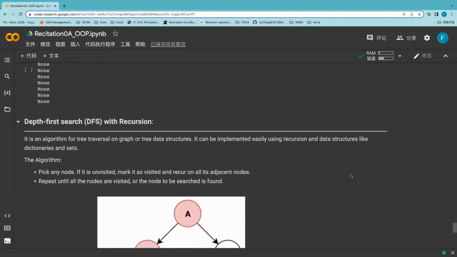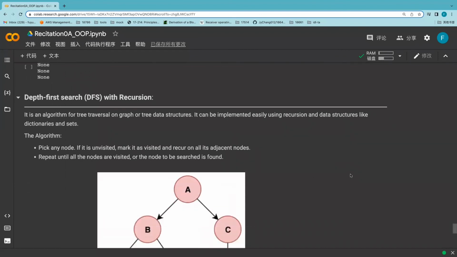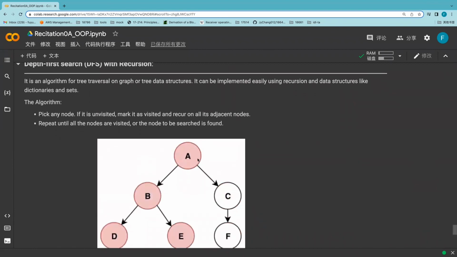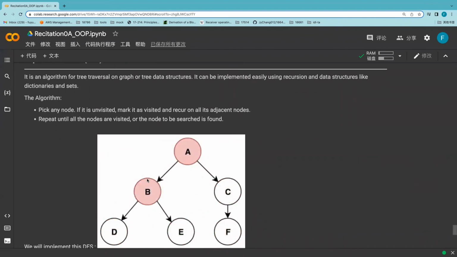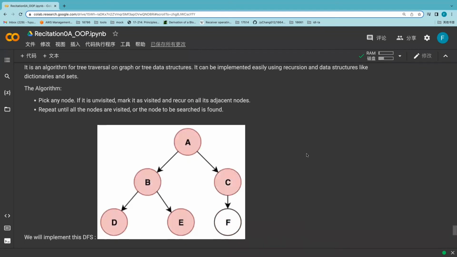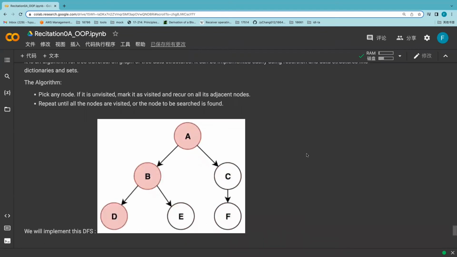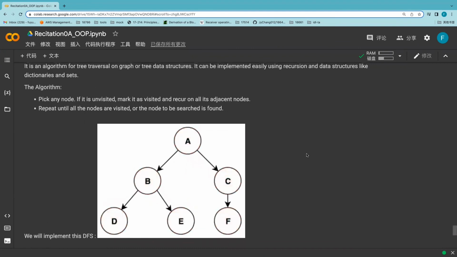And we also have the depth first search with recursion problem. For this one, we want you to traverse the binary tree in pre-order. Please feel free to give it a try and make sure to be prepared before the class.